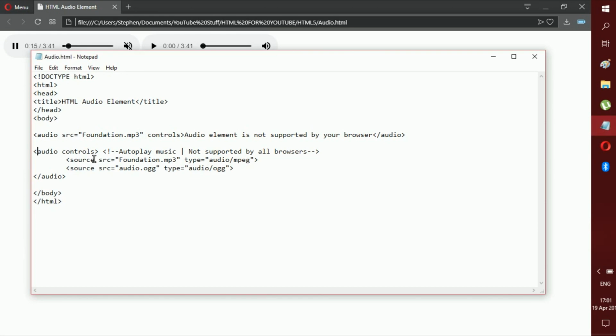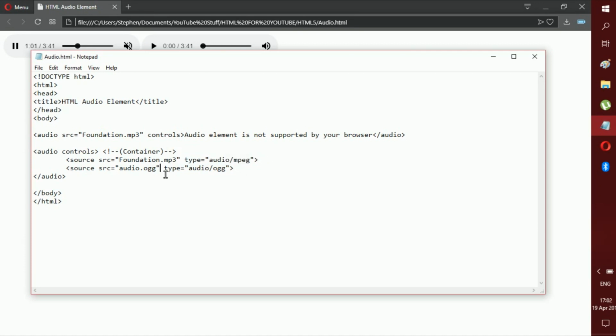Now there is another way to do the audio element. For example, you can use an audio kind of like a container. Let's call this the audio container. Now the audio container contains things like source instead of audio. It works kind of exactly the same, except you need to add what type it is, because when you start with videos you'll kind of understand.